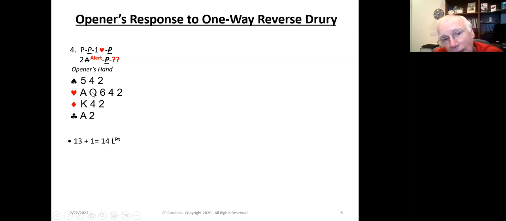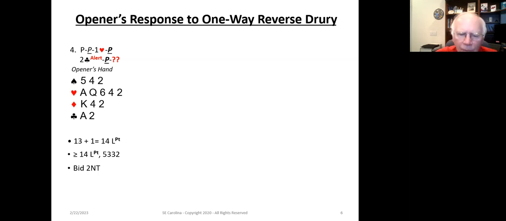In this one, we've got 13 high card points, one length point for that fifth heart. Remember, the length is very important. Okay, we've got 14. Now, what do we want to do? We've got exactly 14 points. We've got a 5-3-3-2 shape. So we want to tell our partner that our shape is exactly 5-3-3-2. How do we do that? Remember, if we go back to that chart on the previous page, what we're going to do is bid 2 no trump. And it says, hey, I've got 14 to 15 length points and an exact shape of 5-3-3-2.